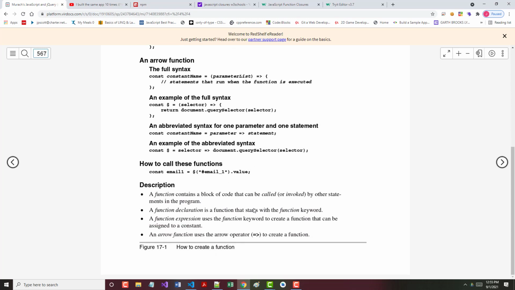All right? So again, to me, the stuff that's golden in these chapters is the descriptions on the bottom of the page. And as it says right here, a function is a block of code. Ideally, a function does one task. That's what I tried teaching you from day 1 in the AWD 1000 class. I even mentioned to you that if you are asking a user for 10 pieces of information, first name, middle initial, last name, address, city, state, zip, etc., in an ideal world, you would put that into 10 different functions. That way, if you had problems with any of them, you'd know right where to go.